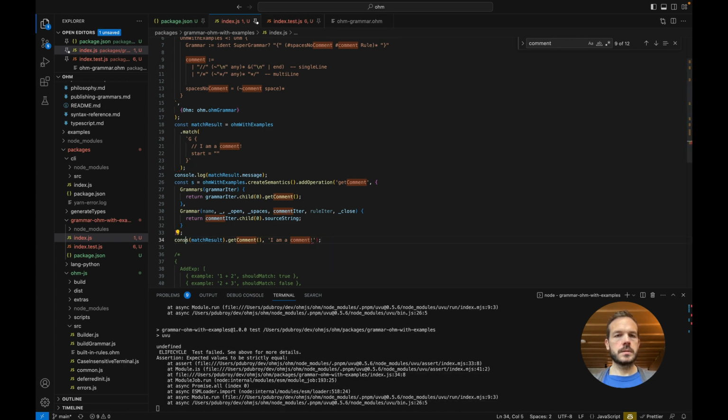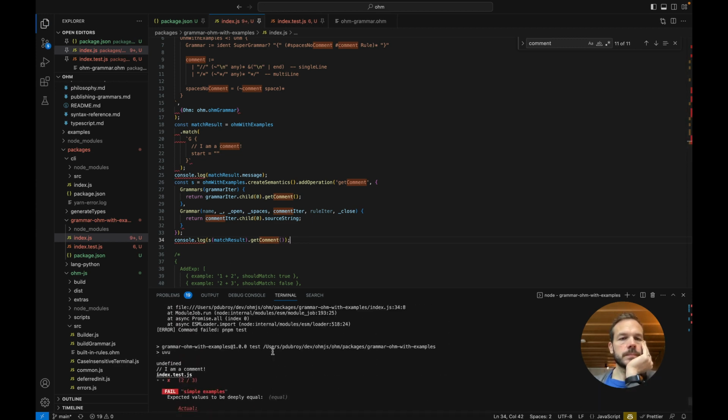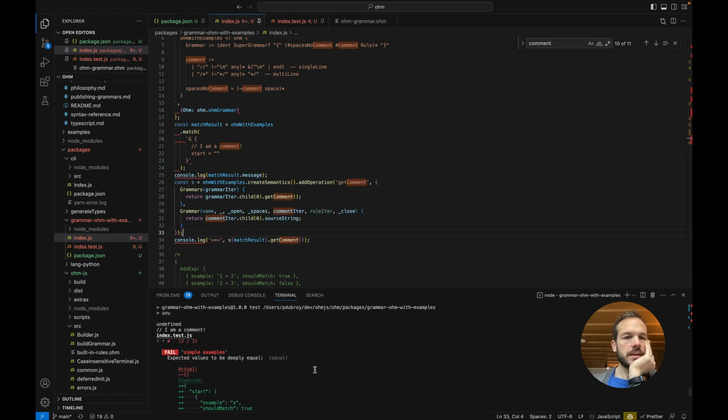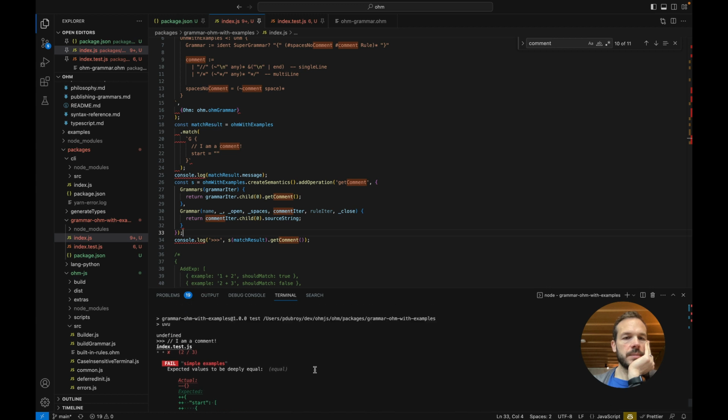Let's just see what this prints, shall we? Good old console.log printing. I don't know if it's the I am not a comment or undefined. I am a comment. Okay, that's good.